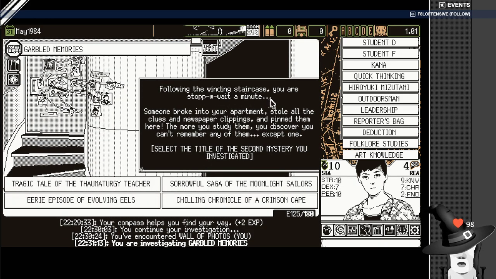Following the winding staircase, you are... Stop, wait a minute. Someone broke into your apartment, stole all the clues and newspaper clippings, and pinned them here. The more you study them, you discover you can't remember any of them except one. Select the title of the second mystery you investigated. That was the third one. That was the fourth one. This is the second one.